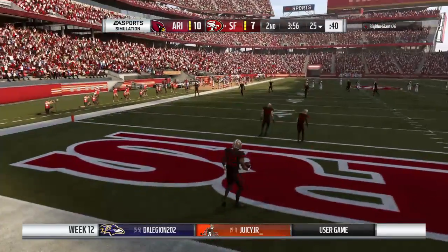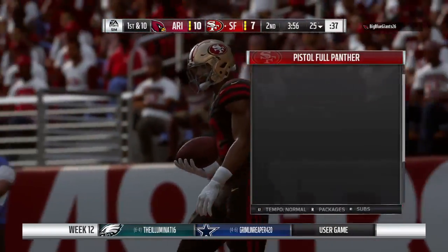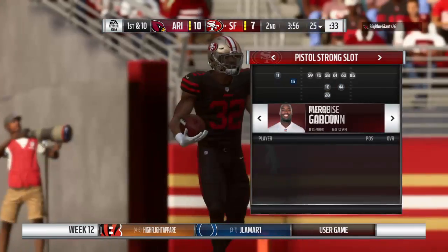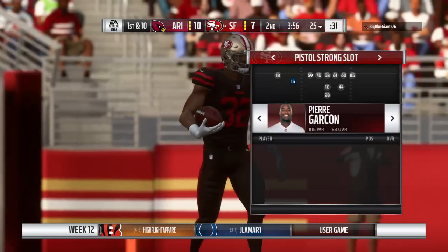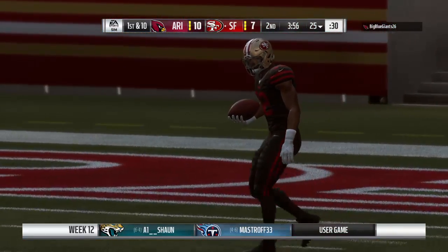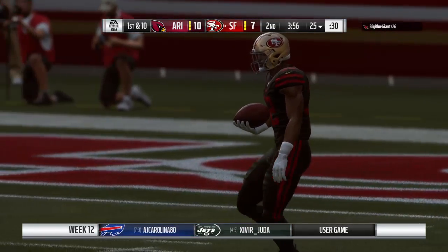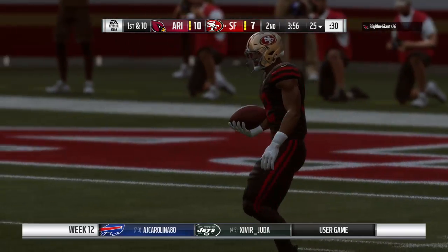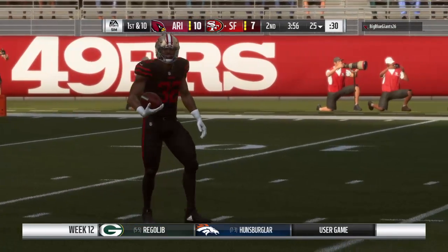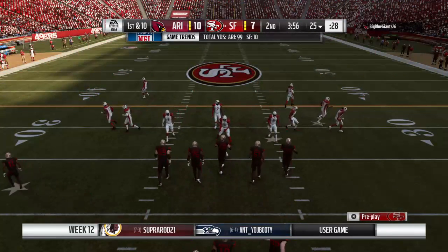And no return on this one as the fair catch is signaled for and taken. The 49ers offense making its way back out there, and they had the fumble last time that led to a touchdown. That's a no-no. We'll see what they do here this go-around. A big no-no. Put that in capital letters. Turning it over, the other team takes it down and scores. That can be a deflator for a football team. Now it's up to the offense to get back out on the field and pick things up. Now, they're out there. We'll see if they can pick those things back up.